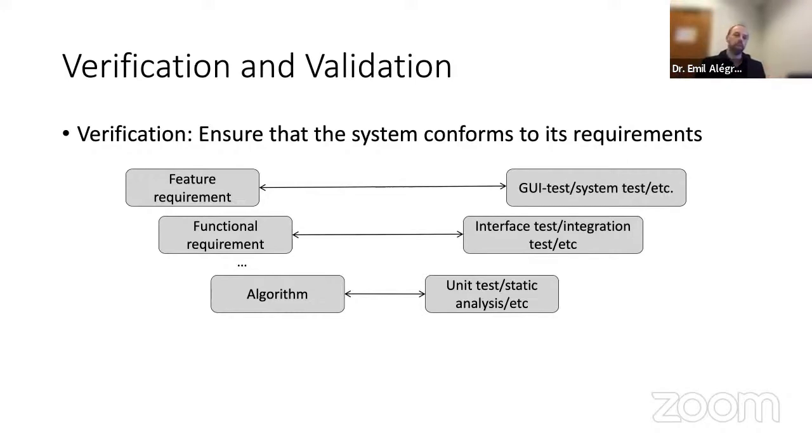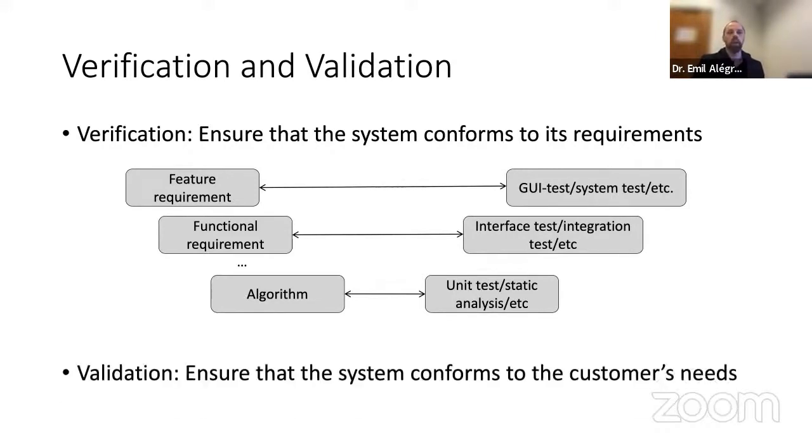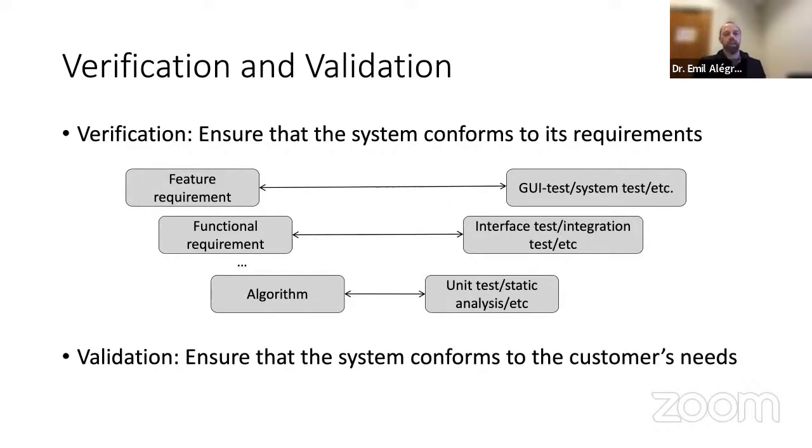And the problem when you do this type of requirement breakdown is that you get the same issue. So when you're doing the tests, you're testing sort of the whisper game that might not be the actual requirements or fulfill the needs that the original customer had. And so this works well then for verification. But in order to get around this problem with the whisper game, we also need to do validation. And the validation is to ensure that the system conforms to the actual customer's needs.